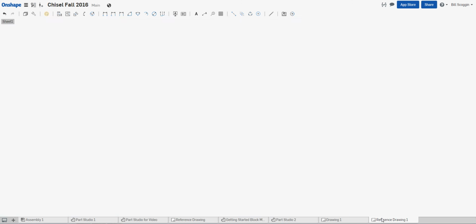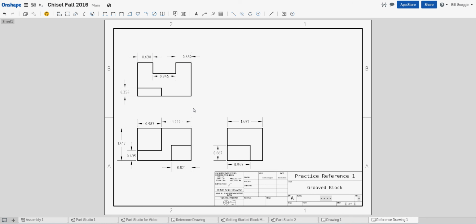I'll look back at my reference drawing, and I'll see based on this here that this width is 1.457. This is the width of basically this line right here, which is this line right across the top, as someone would see this looking from the side view.